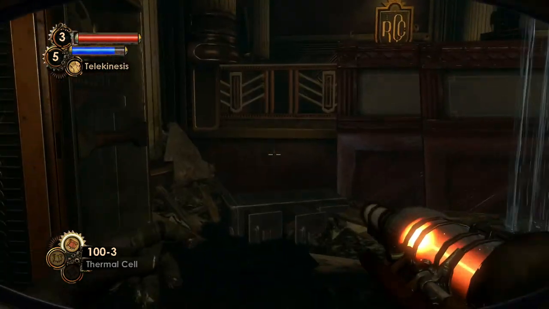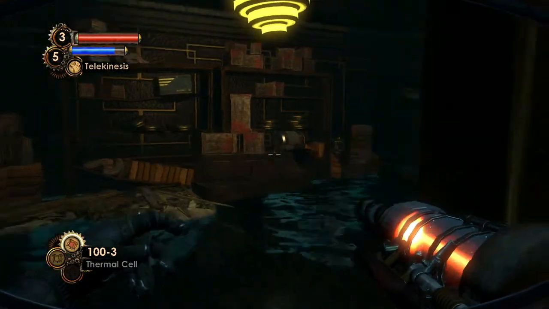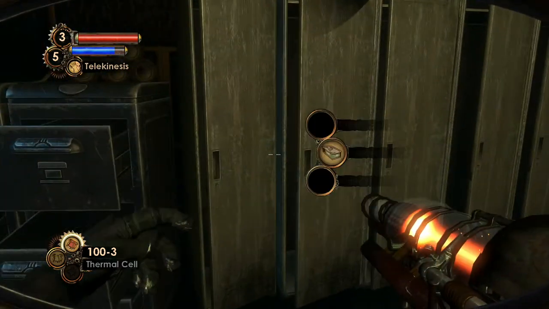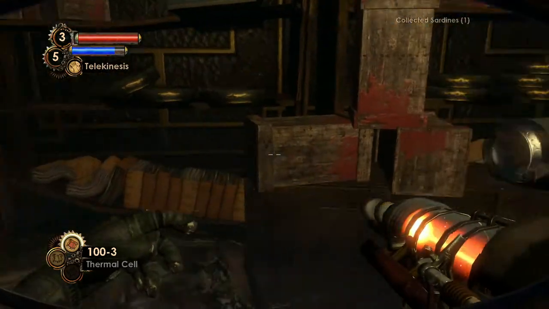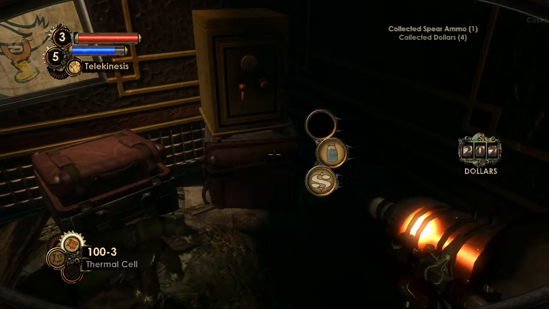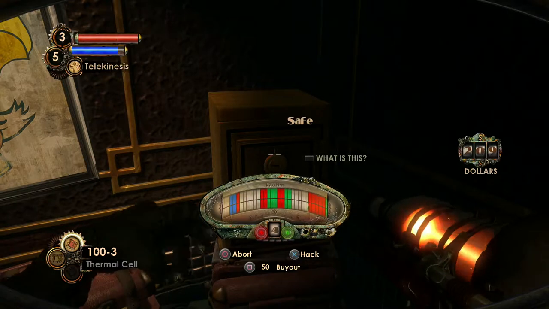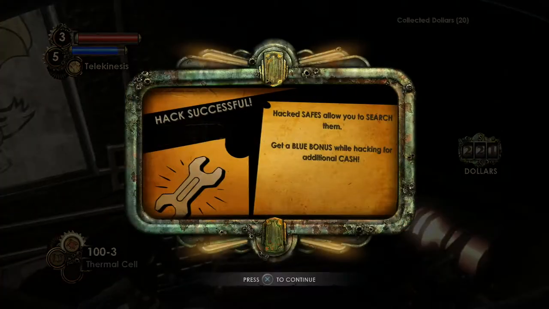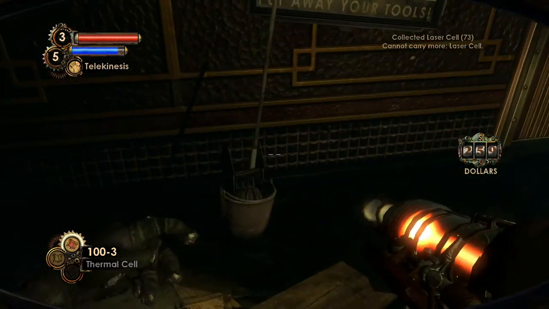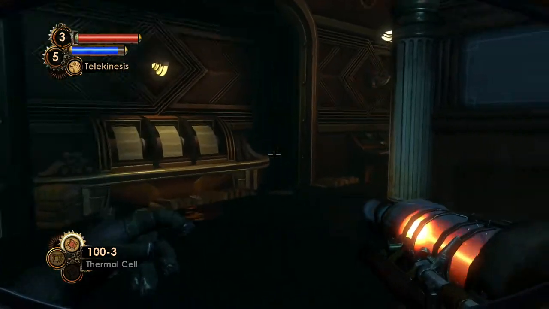Okay, clearly full up on drill fuel, so let's just go in here. Hello? I'm pretty well stocked at the moment, so I don't think I'm gonna find anything interesting. Laser cells, though. And then hack the safe carefully this time. And then maybe the blue one? The blue one? There we go. More money! More Eve hypos, because I'm not using a lot of my plasmids at the moment. Could have used security command.